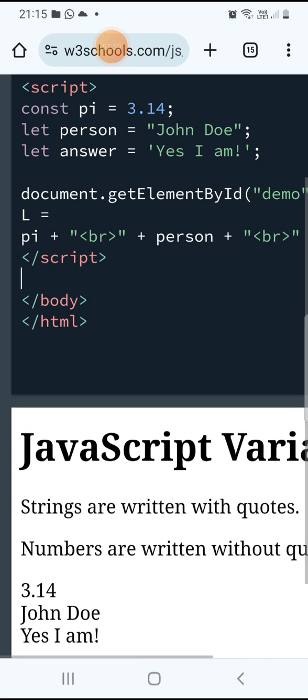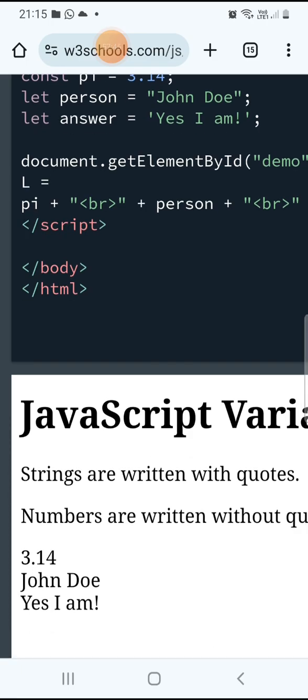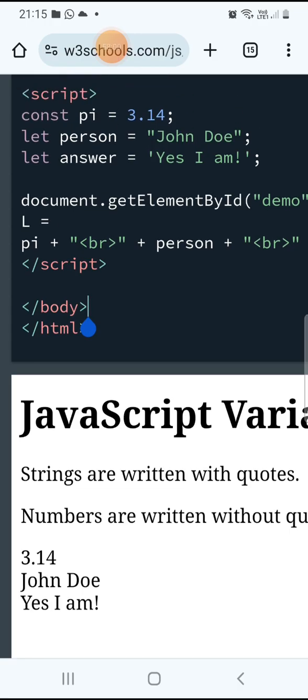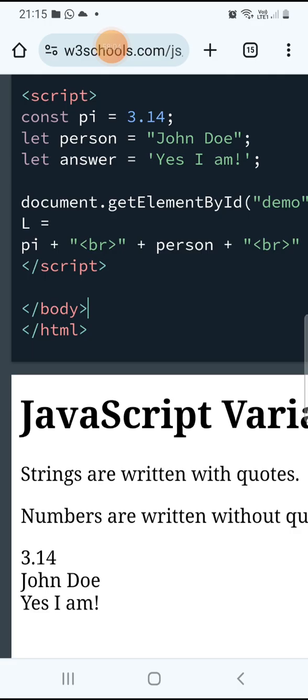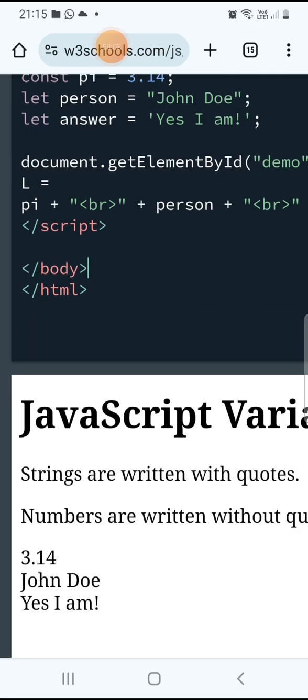The br element is always used as an empty element, and to get the next line. So pi is having 3.14, next line, plus person having John Doe, plus next line, answer yes, I am.